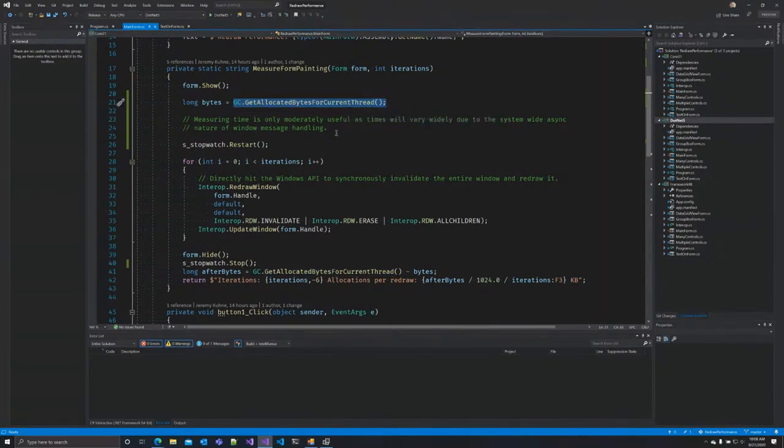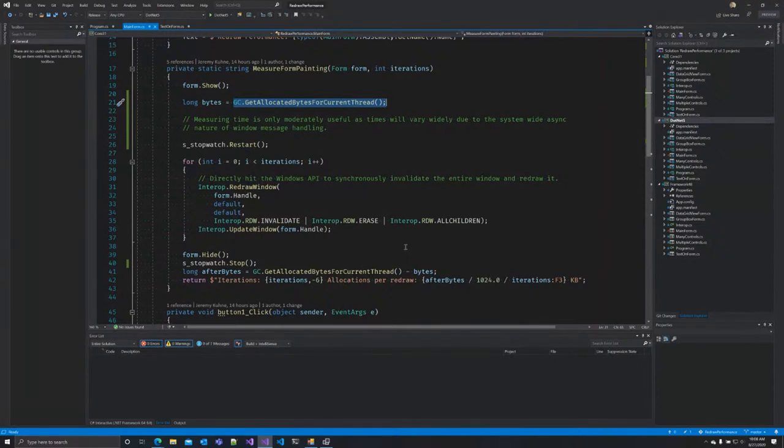If somebody doesn't fully understand what that does, can you describe it a little bit? This looks at how many bytes the .NET runtime has actually allocated for the current thread, and when you do it again, you just take the difference, and then you can see what was done specifically for the work you're doing on the current thread. So we know that this is all stuff we directly impacted on this thread. And if the average goes down, that's significantly better.